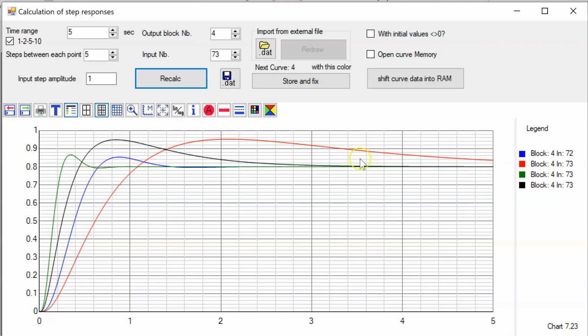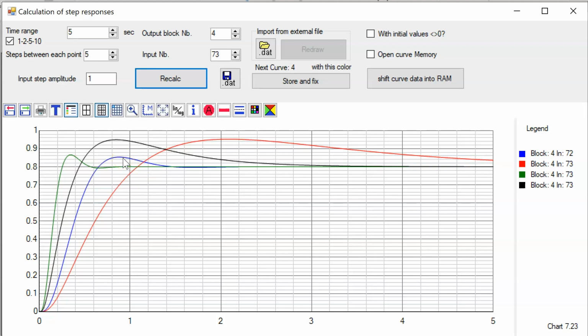What I have told you, that this comes from the sensor, and you see black curve and blue curve has the same maximum value, but the black curve needs more time to settle down to the final value in a 10% tolerance range. Of course, then the P controller is faster than the PIDT1 controller. Note this.